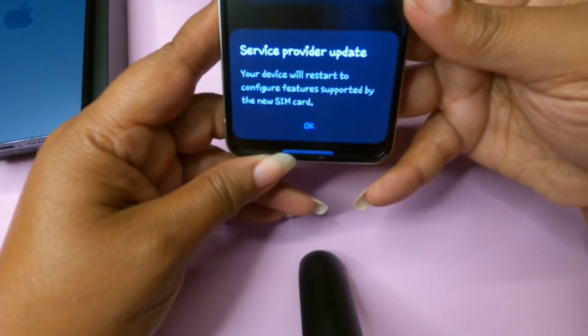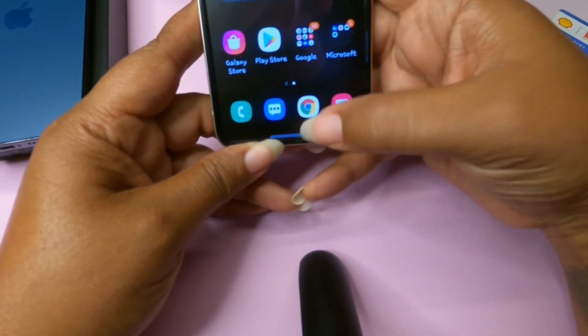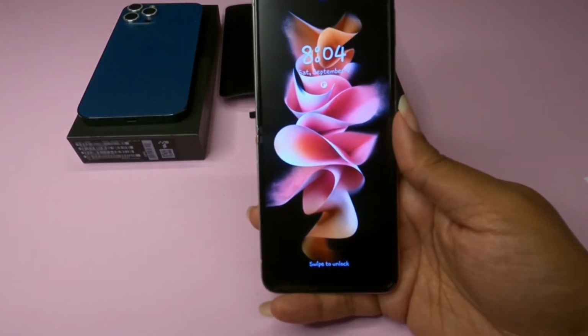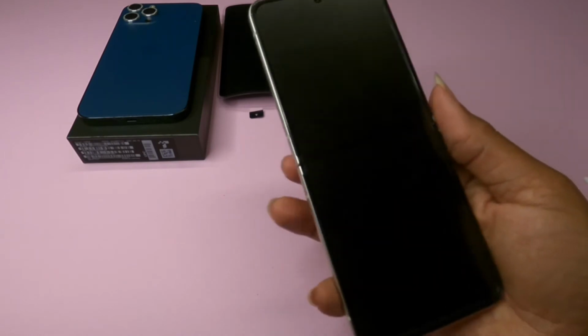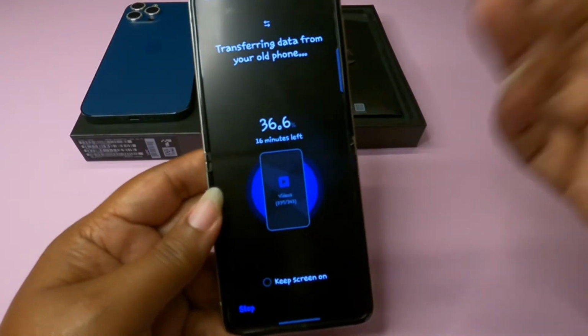And it says the service provider update. Your device will need to restart to configure everything correctly. So it's rebooting now. Guess what I forgot? Insert fail here. I forgot I was running Smart Switch, people. So let's see if I can get that reconnected while I try to configure this thing. Okay, that's back up and running. Okay, we have a connection there.